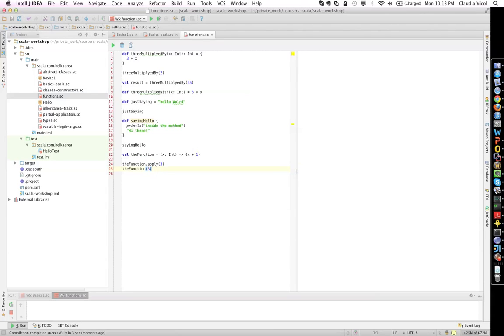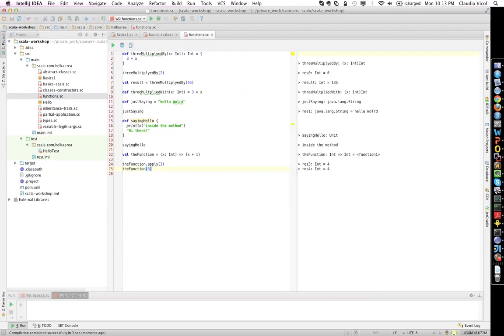But remember, whenever you're just going to call it without the parentheses, you're not calling the apply, so you're not calling the body of a function. You're just calling the variable that holds the object of the function. And that is very important to know on the difference between a def and a val. If I would just call here without apply, it will still evaluate the body, because this is a method, but this one here is a function, it's an object, so you have to call the apply method.